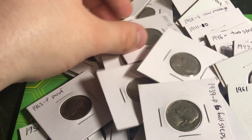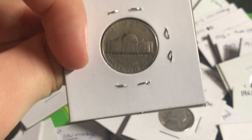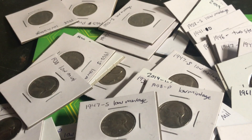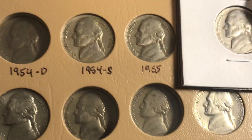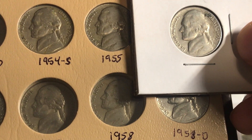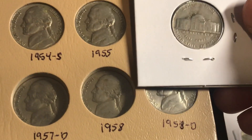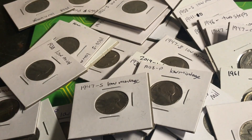There's another 47, 47 — a 55 plain. It's a pretty nice one. I already have that in my Harris book. Let's check the Dansco — do we need it in the Dansco? Nope, it's in there already. Looks like we need the Denver though, which won't be that hard because I find quite a few 55 Denvers. Here's the 55 plain — it's pretty worse for wear. The better one is glad to be in the Dansco. Let's continue looking for that 46S.